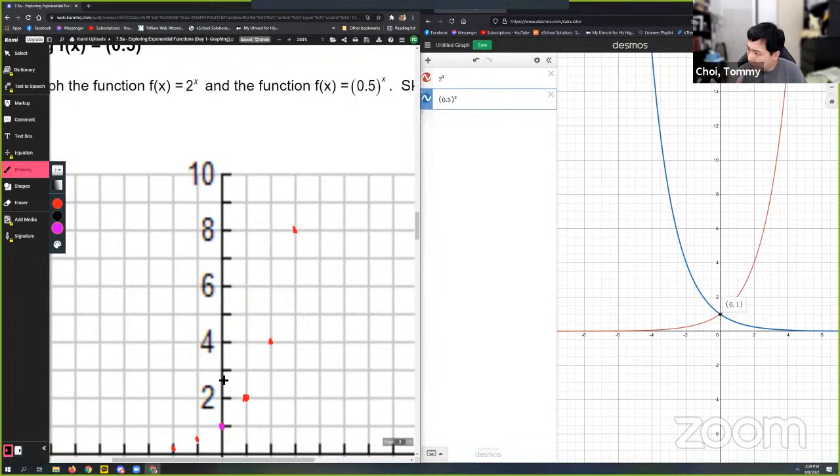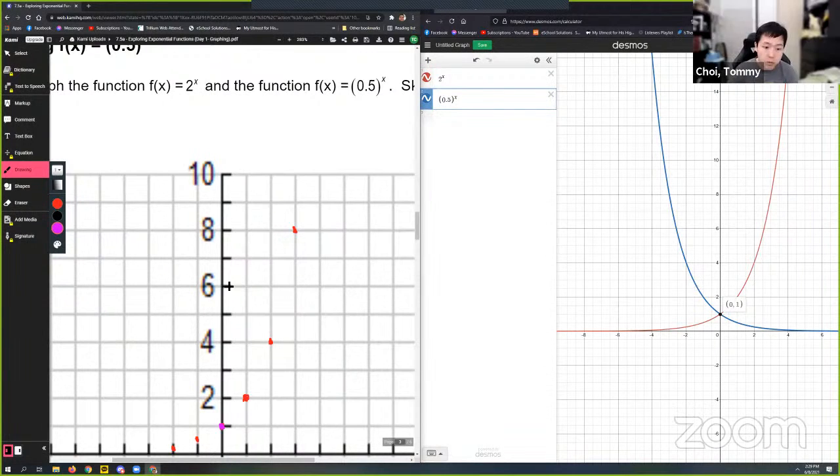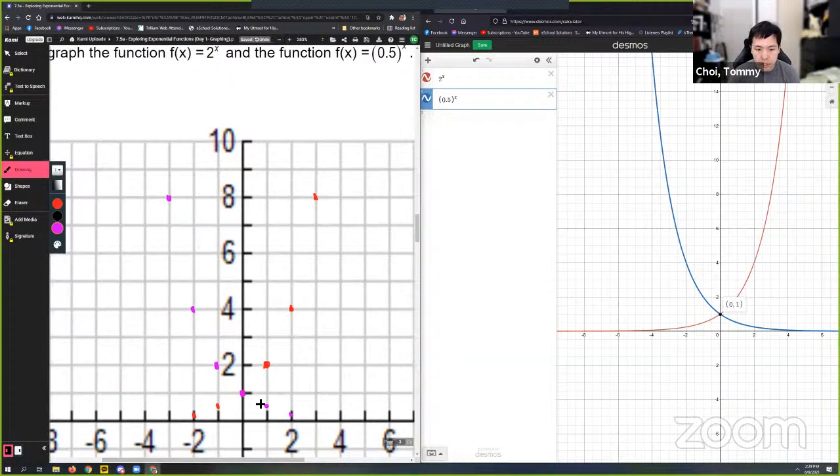Anyone notice anything special in particular on this graph between these two? There's a special one. Isn't it reflected, like, just negative? Yeah, it is reflected over, right? If the y-axis was our axis of symmetry, it's symmetrical. It looks symmetrical, doesn't it? Which means our graphs would be the opposite of what we expect. Like so. So the purple would be our 0.5 to the power of x. And in red, it would be 2 to the power of x.